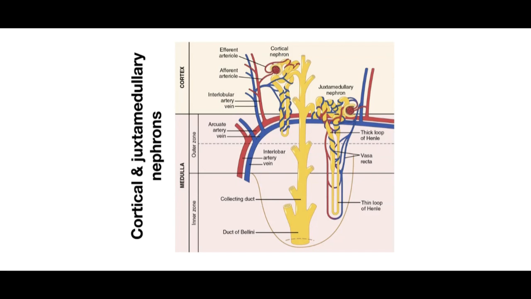So if 85% are your cortical nephrons, you're only left with about 15% that are your juxtamedullary nephrons. Those are the ones on the right-hand side that will show all of your convoluted tubules, proximal and distal, as well as your glomerulus and Bowman's space, Bowman's capsule, residing at the junction of the cortex and the medulla. So when I said all of your glomeruli are in the cortical region, they are. But for your juxtamedullary nephrons, they are at that transition point.